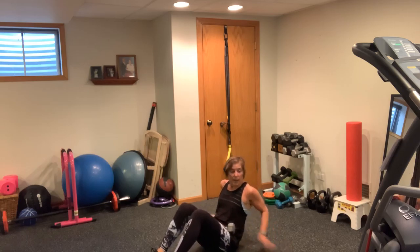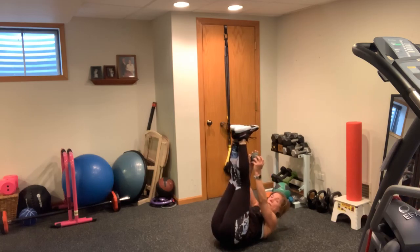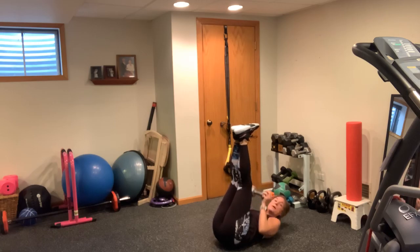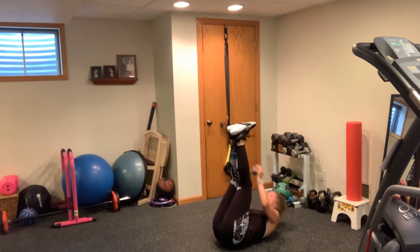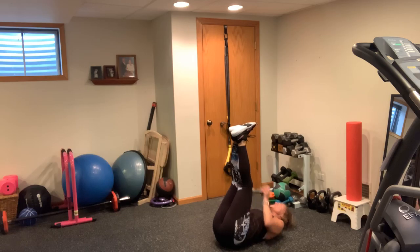You're just gonna bring your legs up to the sky. Push your low back in. You're gonna take your weight, angle it. Reach to the left ankle, come down. Reach to the right ankle. All right, alternating sides in 3, 2, 1. Reach. So each time you come up, you're angling to the outside of your heel.